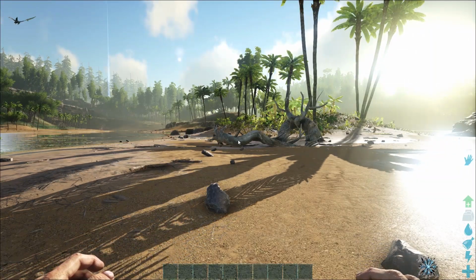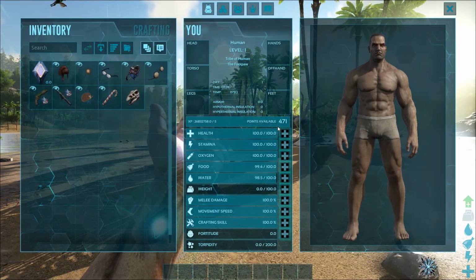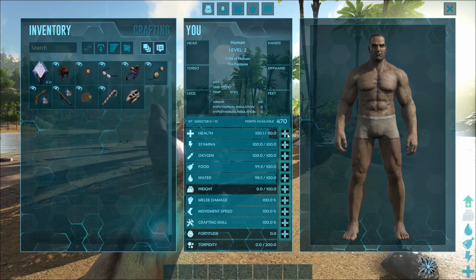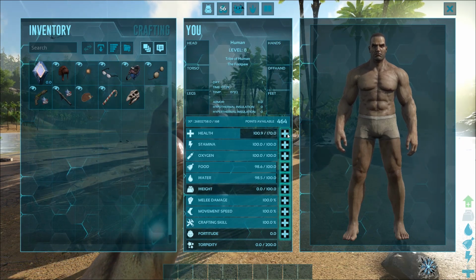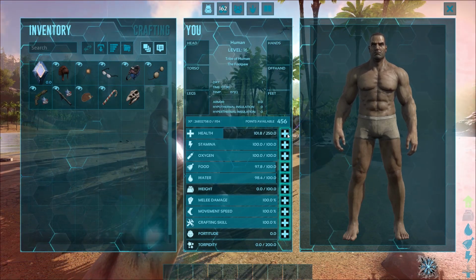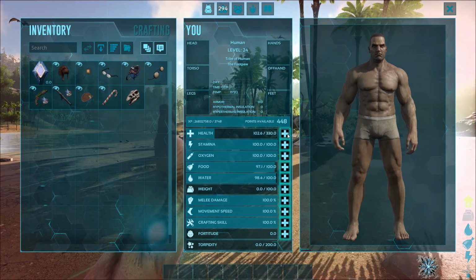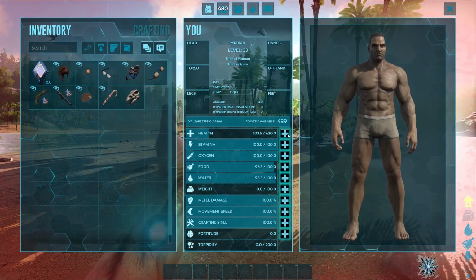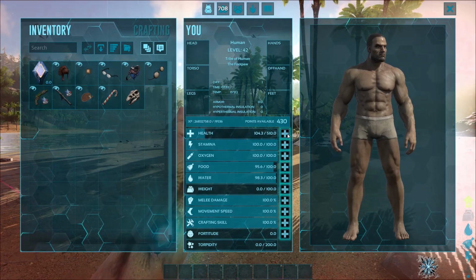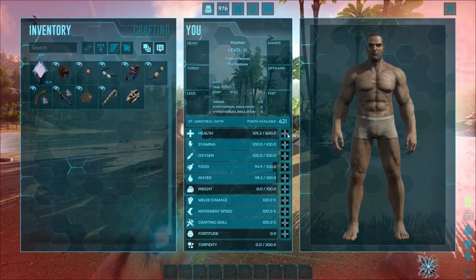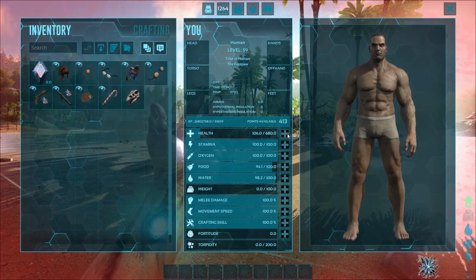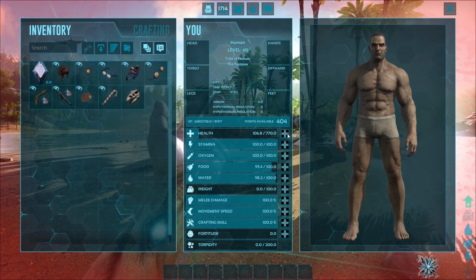In this tutorial for ARK Survival Evolved, I'm going to show you how to raise the max player level cap to whatever you want. If you follow the example I give in this tutorial, you'll end up with a player max level cap of 500, but don't worry, if you want a different level cap, I'll show you how to do that as well. So first we'll go over how to raise the player max level cap, and then we'll cover some additional information you may want to know.